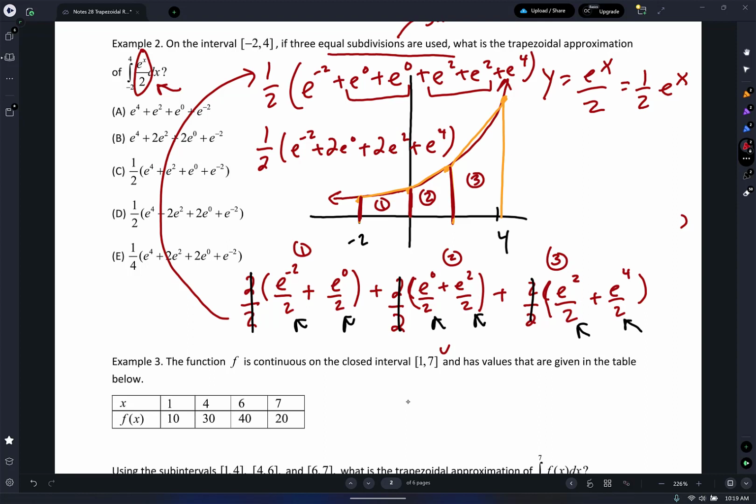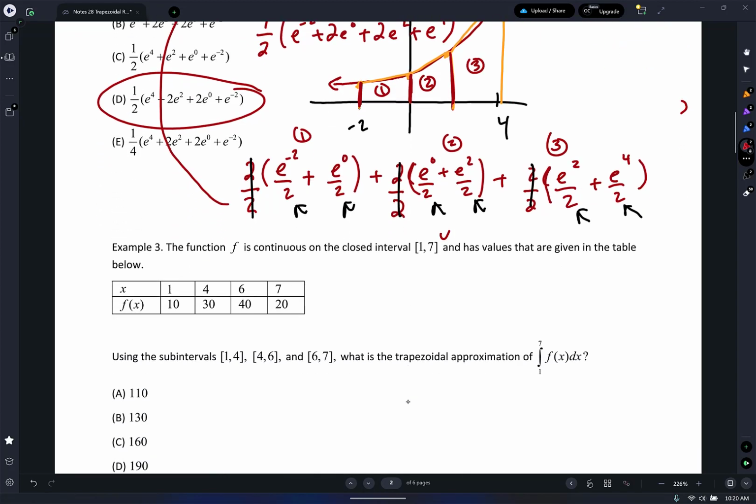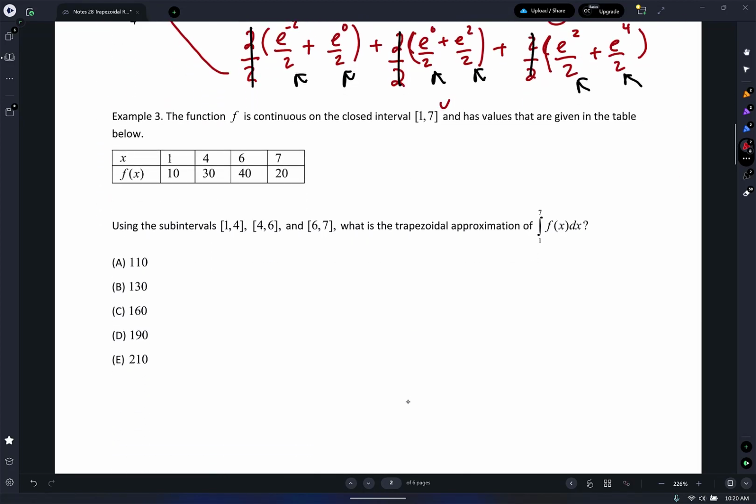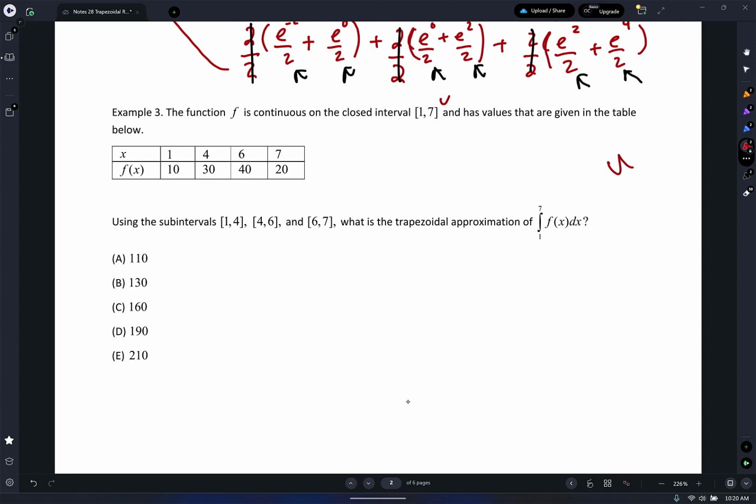So now we start looking for that answer, and I see it. What's the answer choice? D. Yep. Cool or not cool? Yeah, they tried to trick you with changing the order. All right, here we go. This one, I think this one's similar to the last one, where they give you different values. All right, let's read it.